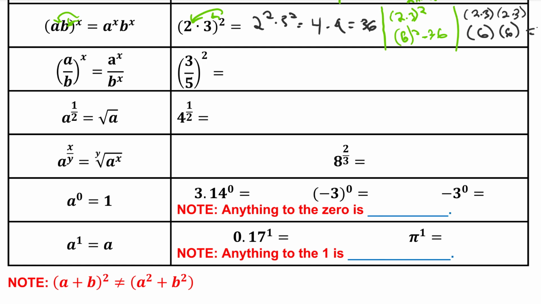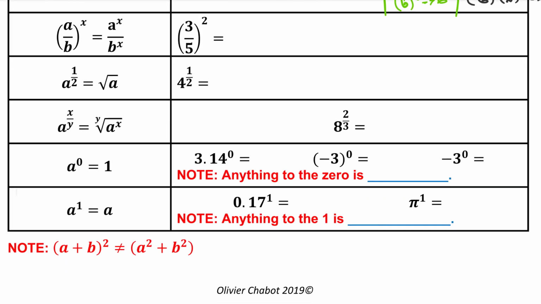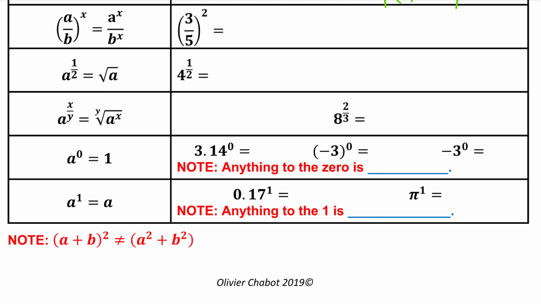So again, all of these methods give 36, but I'm showing you this so you get a feel for exponent rules. That if you don't remember them, you can derive them with the very basic concept of what is an exponent. The same is true for the next rule. It's really the inverse of the top rule.